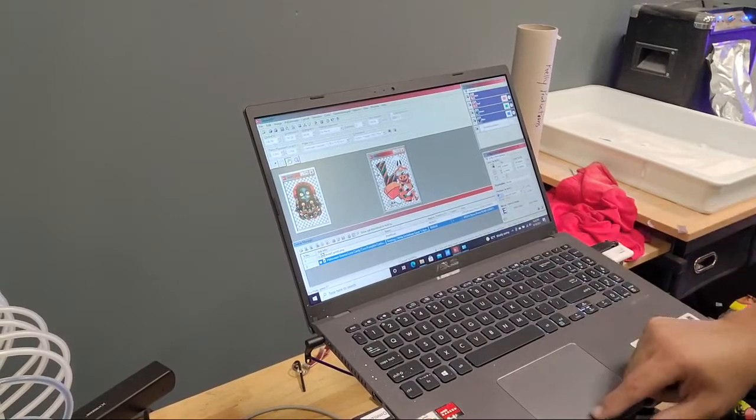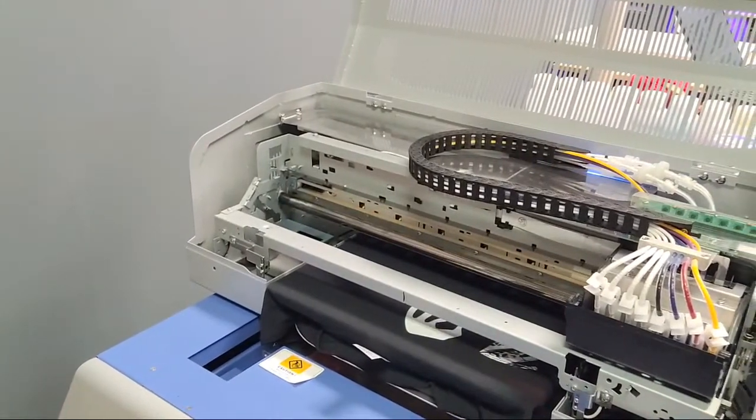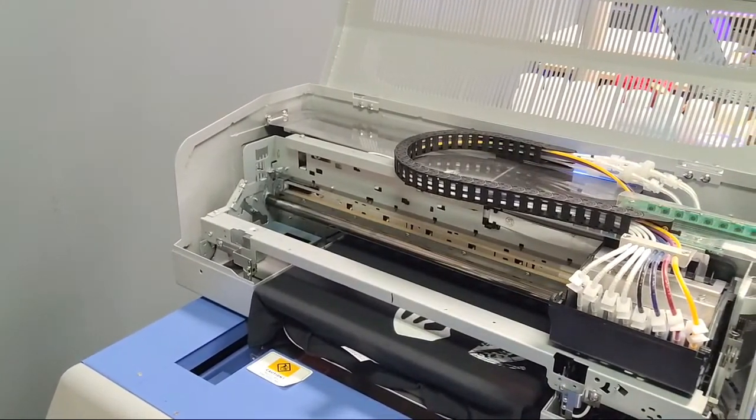See, this says top left, and if I hit that, now it says top center. See? Talking all that dang noise. So we got to let it cancel, but while that's canceling, I'm going to go pre-treat another shirt real quick.